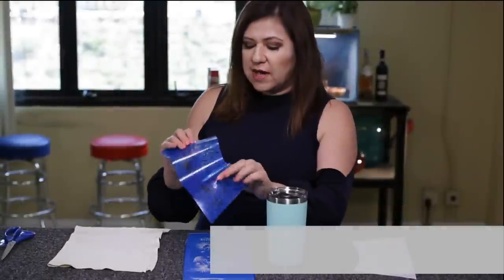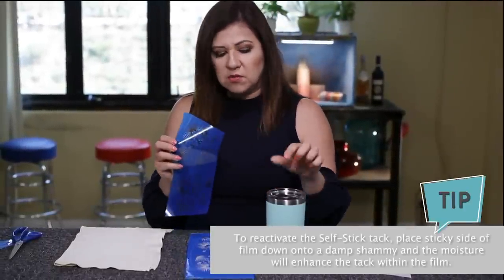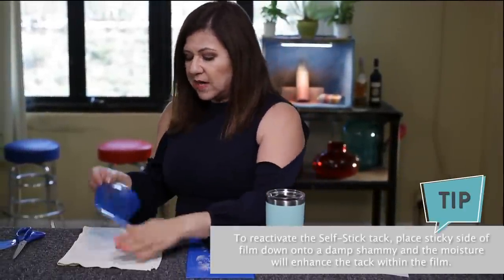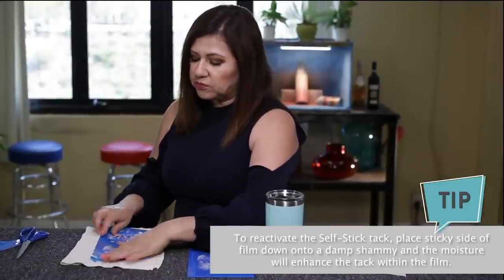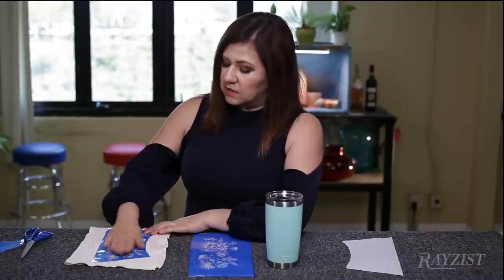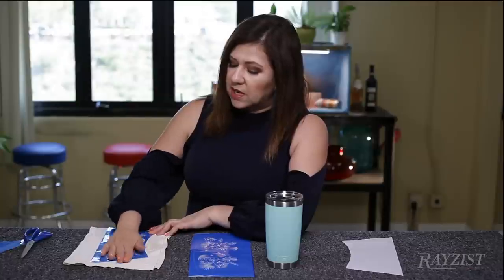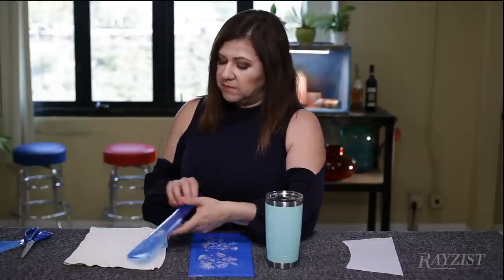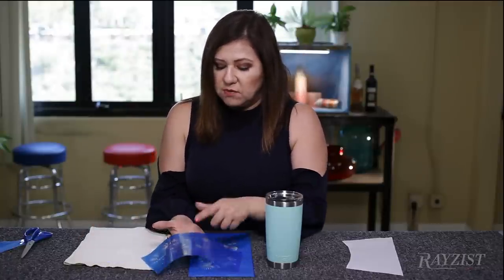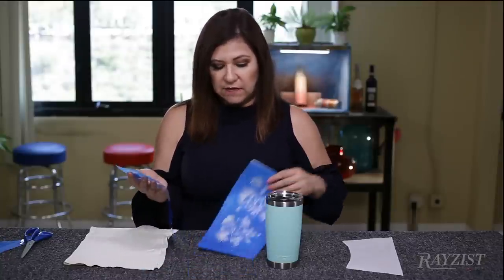So let's look here. My mask is pretty sticky, but I want it to be a little bit more tacky before I apply it. So I have a chamois here, and I already dampened the chamois, so it's wet. And I'm just gonna lay down the sticky side of my photo mask here. And once I remove it, it's now extremely tacky, so I'm able to apply this to my surface.